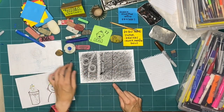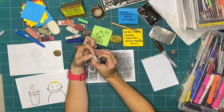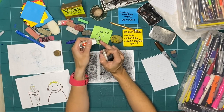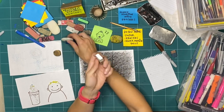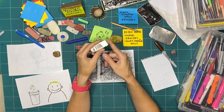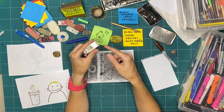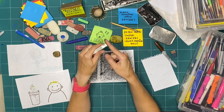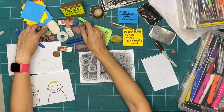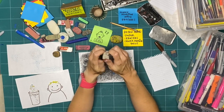But then what I did was, I took this round eraser that has this kind of thin edge to it right here, which would be the same as if I used a square plastic eraser like this. If you're making with a grown-up, you want to make sure that you're doing it with somebody who can safely use a utility knife. You could cut the edge of an eraser so that you have a nice straight line. But again, remember, if you have permission, if it's your eraser, especially if you have an older eraser, I'm going to use one that I had already ripped in half here. What happens?